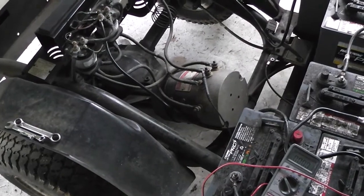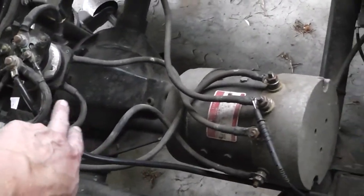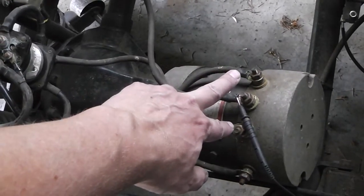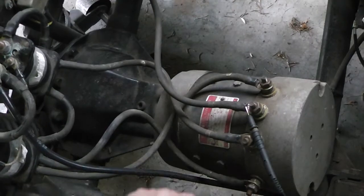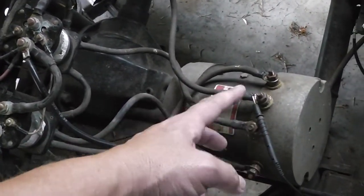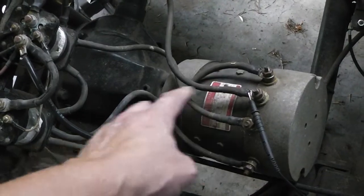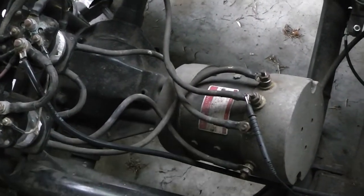Maybe. What I'd really like to do is hook two wires from here to those posts. Or I don't know how you could do that. Well, because that is the positive feed, so it would work. Hook to that post off of that and push forward and see if it runs it.